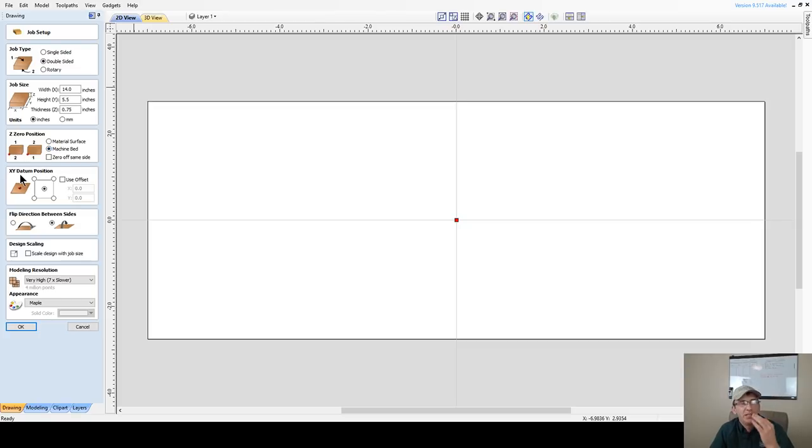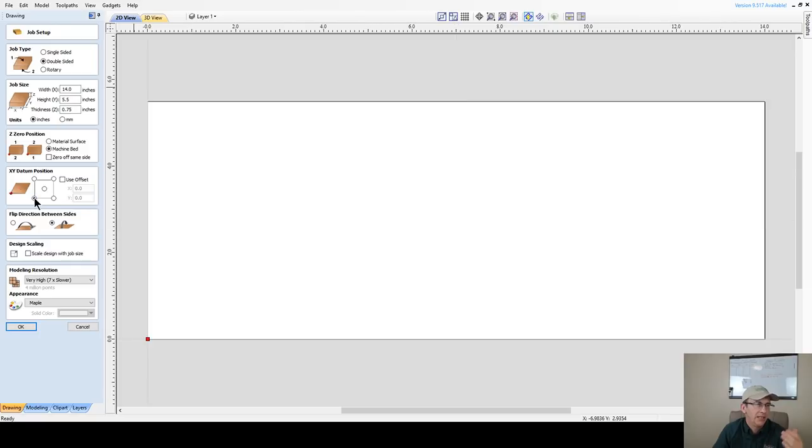The XY datum position for me, my setup, is the bottom left corner, due to my jig. And again, you can work from the center or any of the four corners of the board. But I'm going to work off the bottom left corner. All right. Now, I always flip my boards along my y-axis. The length of my table is the x-axis. The width of the table is the y positive, y minus. I always flip my board along the y-axis. I very rarely flip along the x. So we're going to choose this icon here for flipping along the y-axis.